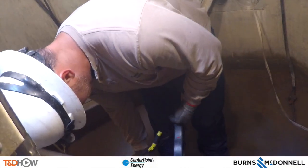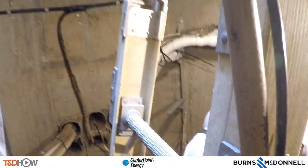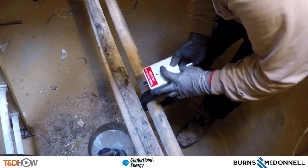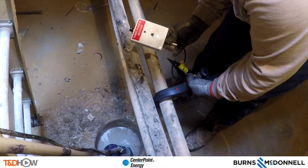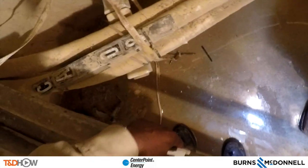One of the challenges here is that the air blowers blowing down into the manhole sometimes dominate the audio, so I will narrate. Essentially David is using a phase tester to determine which of the three cables are A, B, and C phase — indicated by a series of beeps and flashing lights. Here David is marking a cable with white tape signifying B phase, cutting it directly in the center with a phase mark placed on both sides so phasing is not lost when tying the circuits back together.